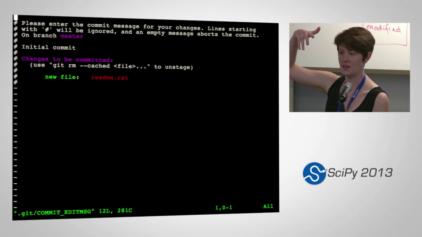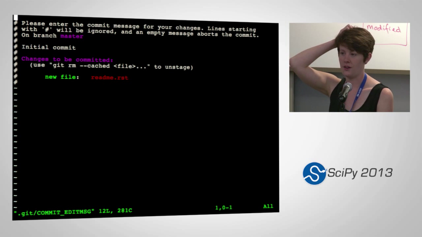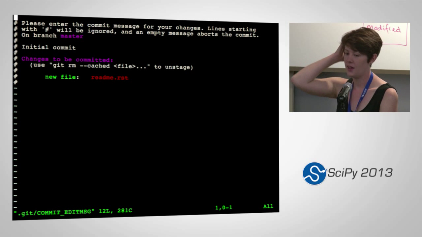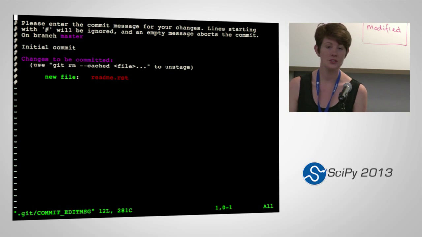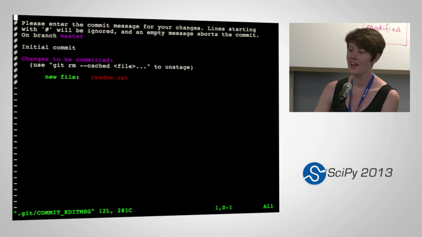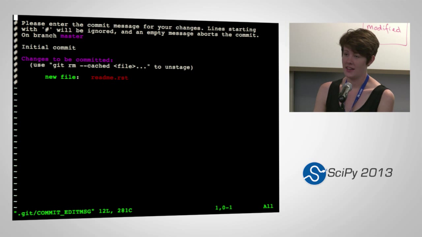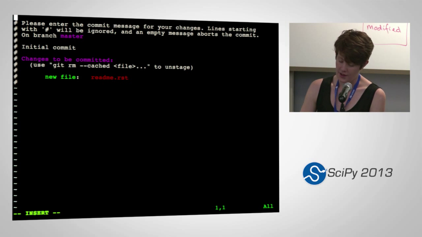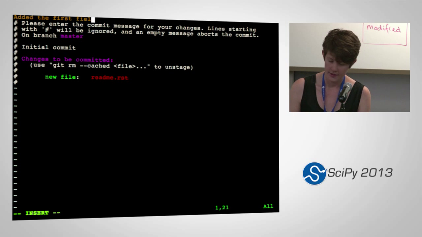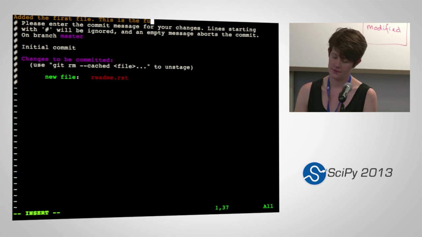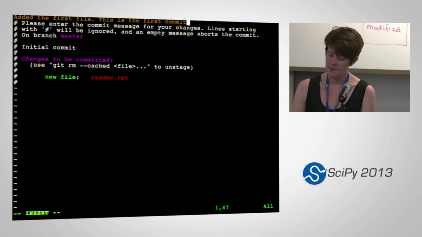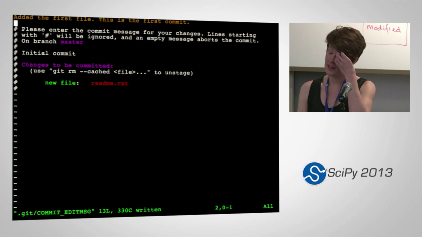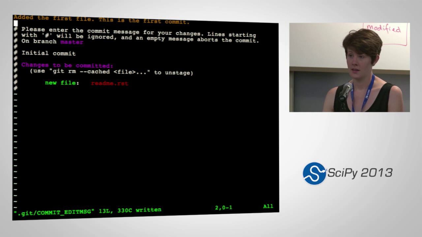This is my favorite text editor, but you may have been bumped into a text editor you're not familiar with. If you can't get out of that text editor, raise your hand. But what we'll do in this text editor before we get out is type a message for posterity. We're tagging this picture, this snapshot, with a message about why we did this thing and what we did here. So what we did here is we added the first file. This is the first commit, right? And you can type anything you want, but may I recommend typing something useful.